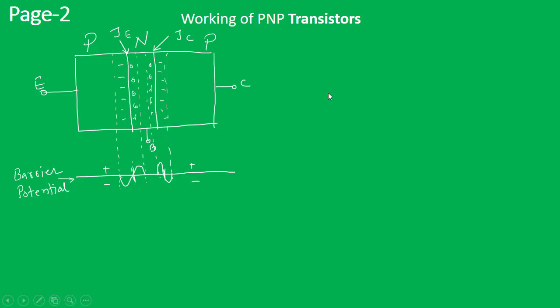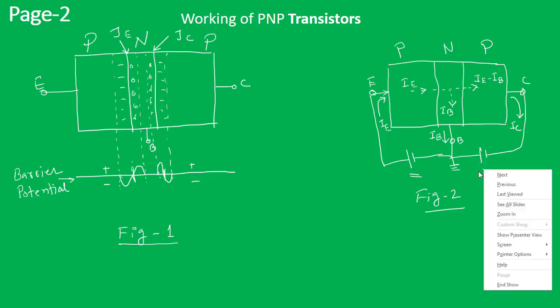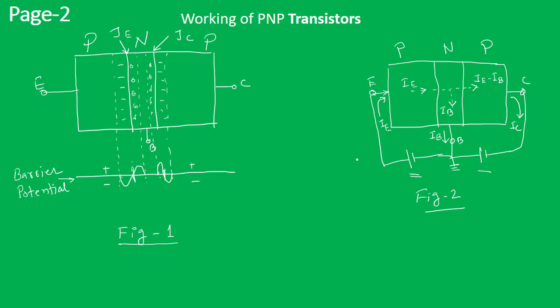Now if we consider that we are making the base-emitter junction forward biased and the collector-base junction reverse biased, this particular configuration is called the common base configuration, because the base is common to both the input side as well as the output side. However, we will be discussing the different configurations of the transistor in the subsequent lectures. So currently we are not saying what the configuration is.